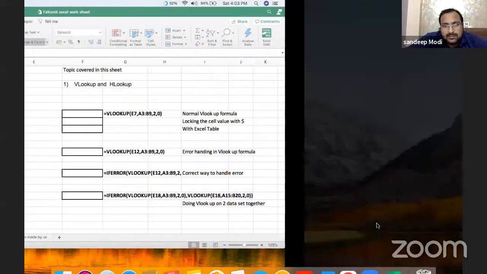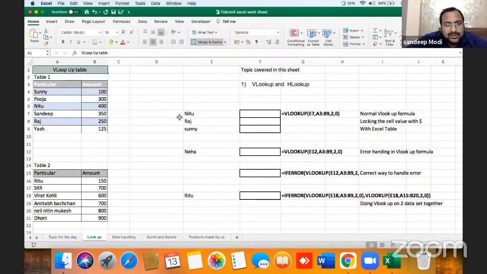So let's start the session. Here, first we will start with VLOOKUP. I hope my screen is visible to everyone. Yeah, my screen is visible to everyone. You can write in the comment box.